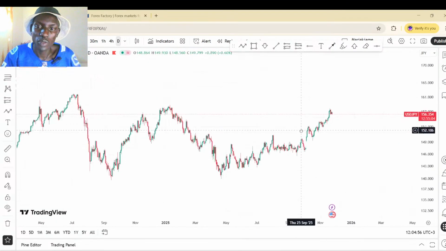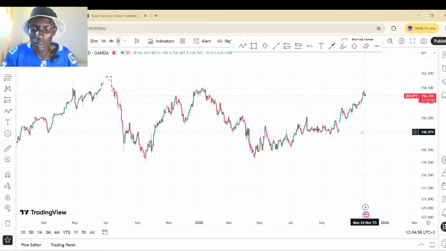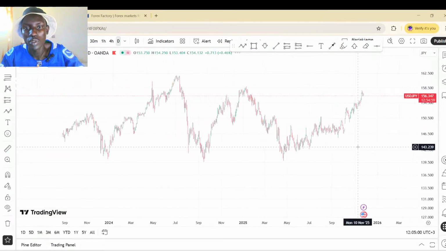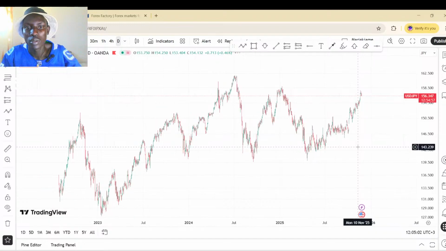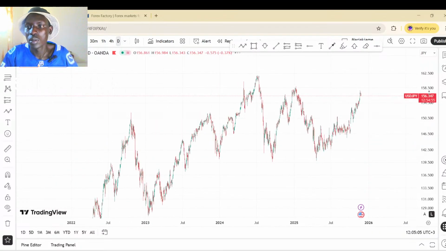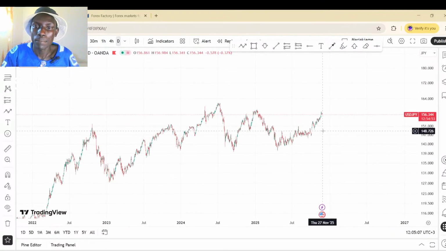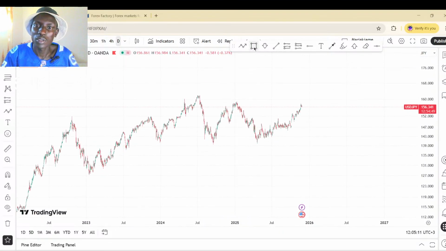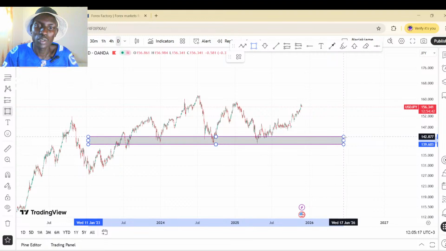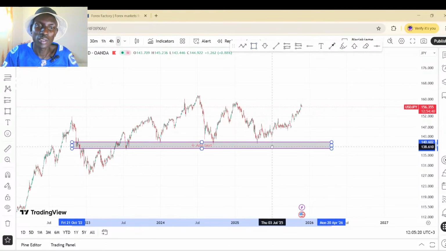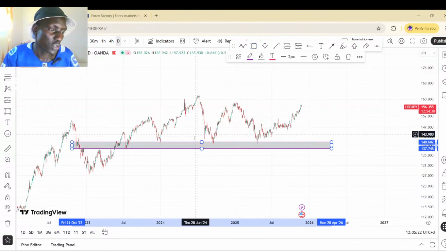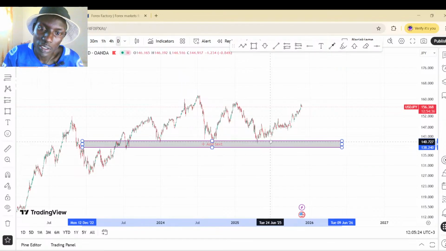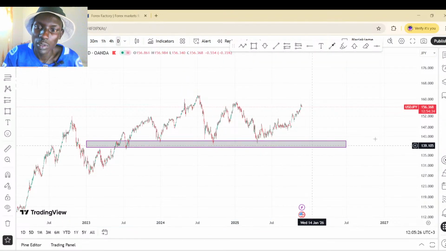So this is what we are seeing here again. This is our trend. If we are to zoom it, let's first zoom it and see. In case we are just finding zones, these are going to be it. That is a good zone that we are seeing here. Why do I say it is a zone? Because of these multiple rejections happening here. These rejections are why I call it a zone.